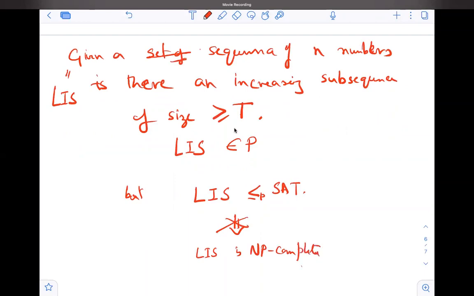So just because you can solve a problem using SAT, or you can solve a problem using ILP, that does not mean that the problem is NP complete. And believe me, I have seen very senior faculty make mistakes here. So you should always keep this in mind carefully: what is this reduction, and which is reducing to what?